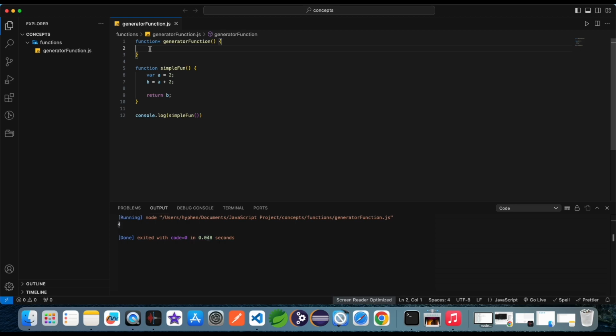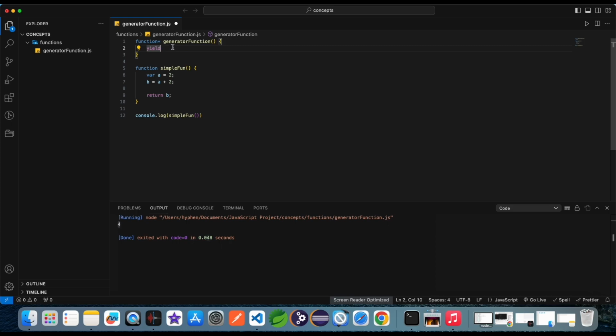But in the case of a generator function, in a simple function the keyword used is return, but in a generator function we use yield.